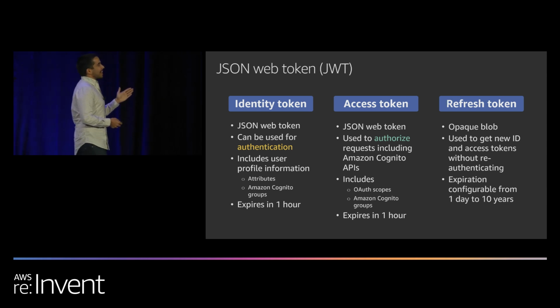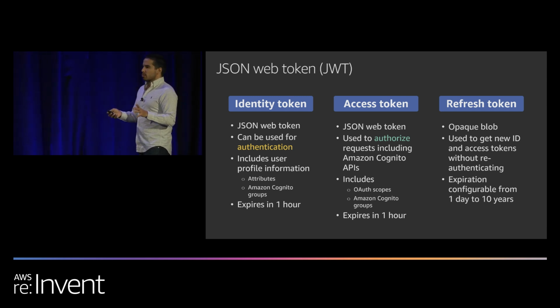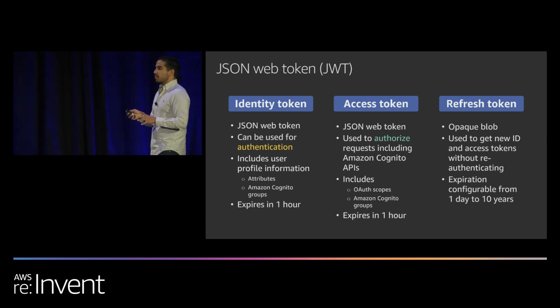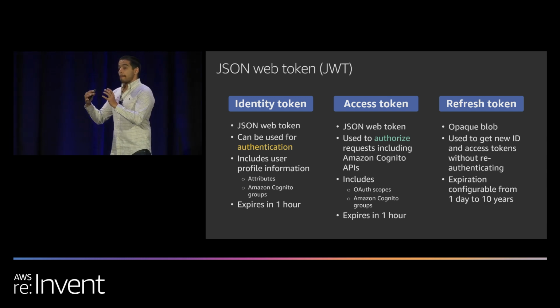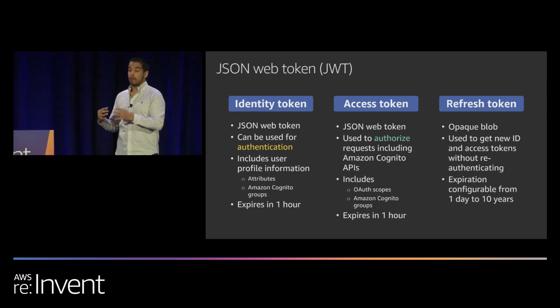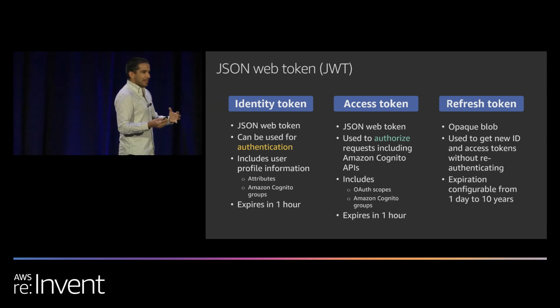The access token can be used for authorization. And the way this works, and this is an optional thing you can do, is part of the OAuth standard, which allows you to define parts of your application that need to be more secure. And unfortunately, these are called resource servers. We're talking about serverless.